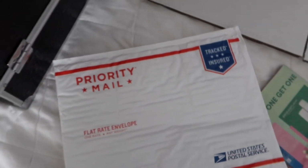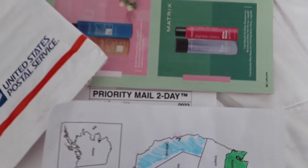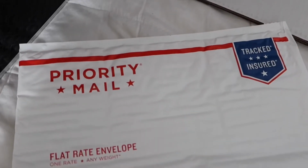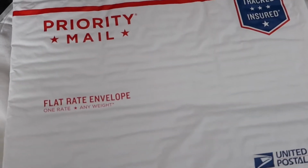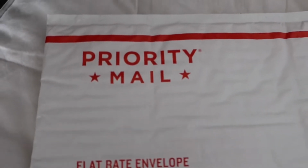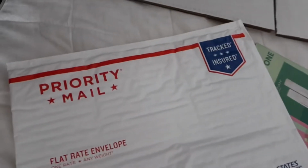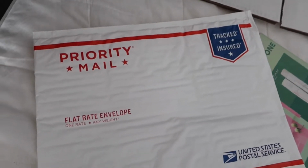One thing I wanted to explain is these priority mail envelopes and the boxes. Basically, if the label says priority mail 2-day or priority mail, you can ship it with this envelope that says priority mail, and the boxes too. The boxes and the envelopes are free. You can order them online on the United States Postal Service website, and they ship them to your house. You don't have to buy poly mailers or boxes if you're shipping through priority mail. It's very convenient because sometimes boxes get pricey, sometimes they sell them for $2, or the poly mailers are a bit expensive.